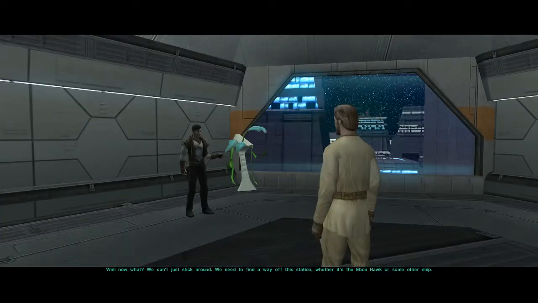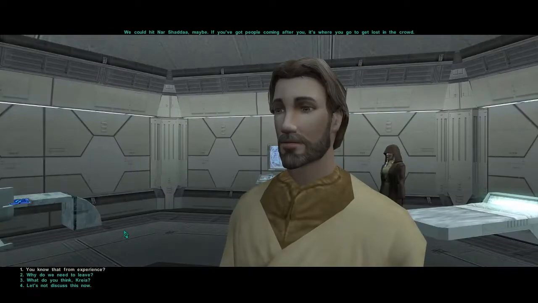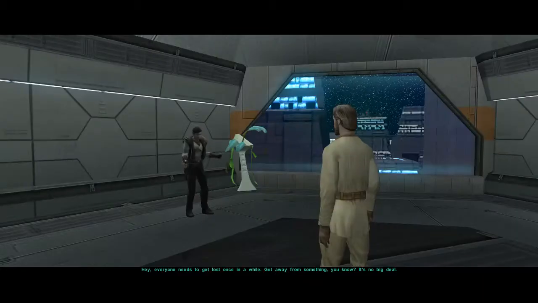Now what? We can't just stick around. We need to find a way off this station. Whether it's the Ebon Hawk or some other ship. We could hit Nar Shaddaa, maybe. If you've got people coming after you, it's where you go to get lost in the crowd. Hey, everyone needs to get lost once in a while. Get away from something, you know? It's no big deal.